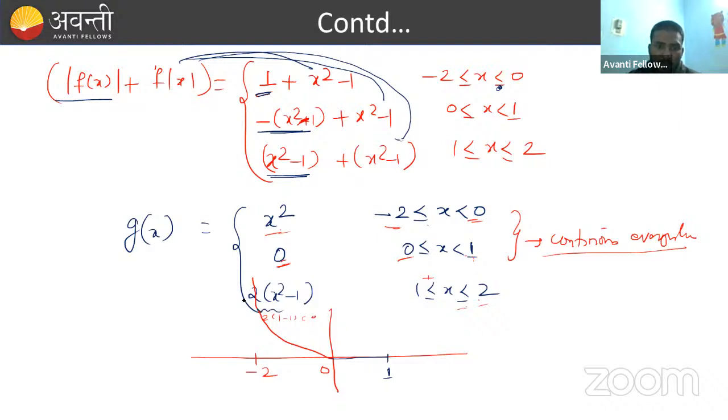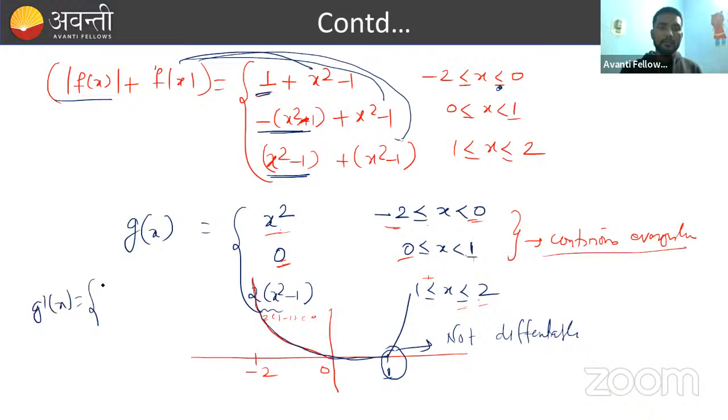So the coefficient is 2, so there will definitely be a sharp turn. Okay, so you can see it is continuous, coming like this, like this, like this, but there is a sharp turn. So you can see there is only one point, that is 1, where it is not differentiable.